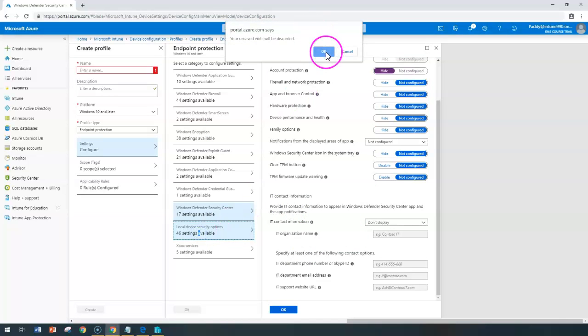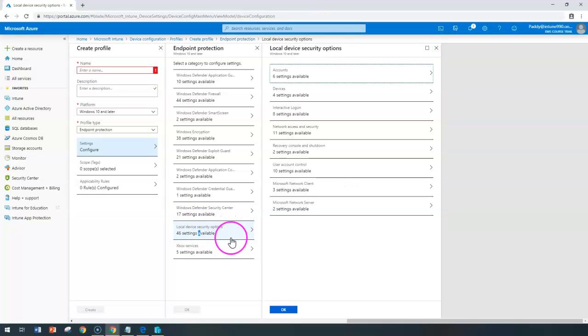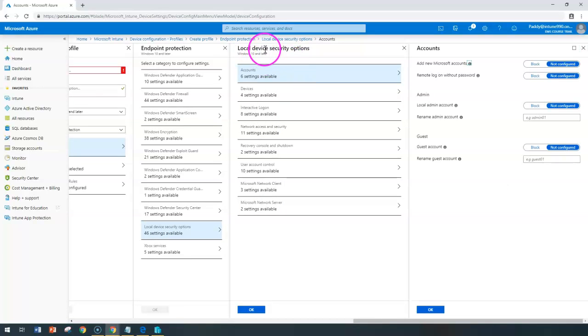And let's move to the other one, local device security options. This is very critical. Most companies would definitely follow these specific settings related to local device security options. Now you can look here, add new Microsoft account. You want to block it, or you want to allow them to add more Microsoft accounts.